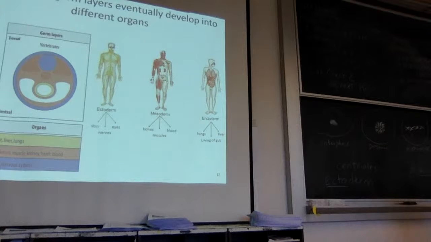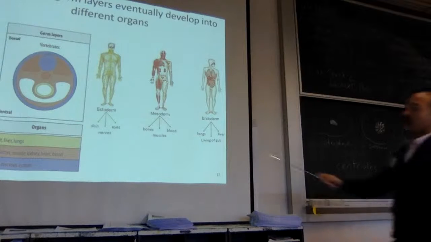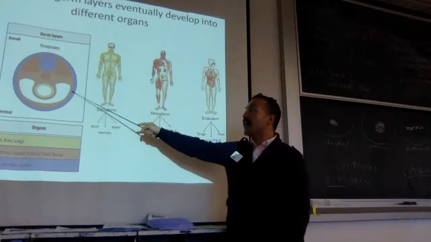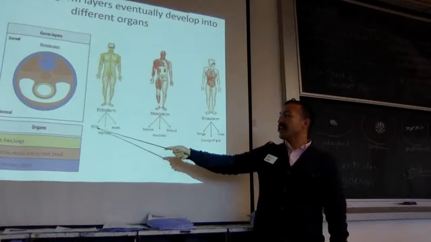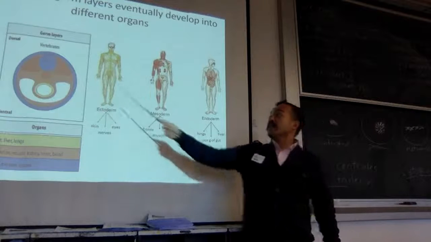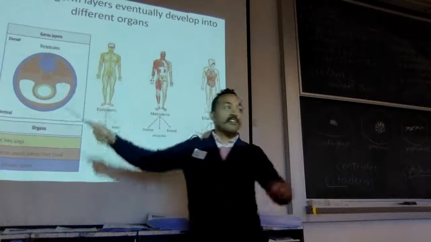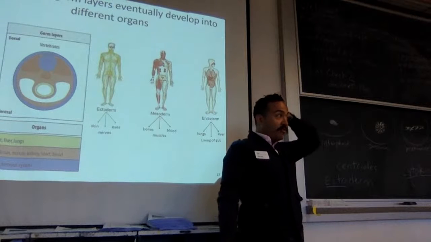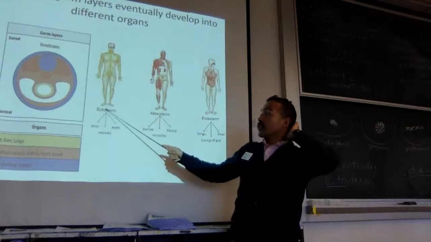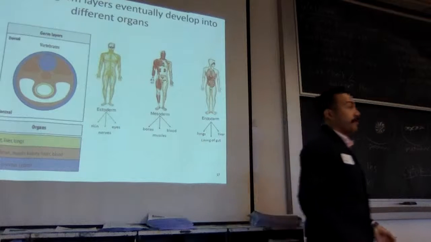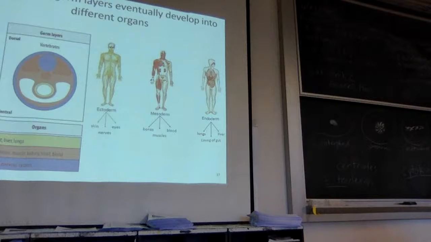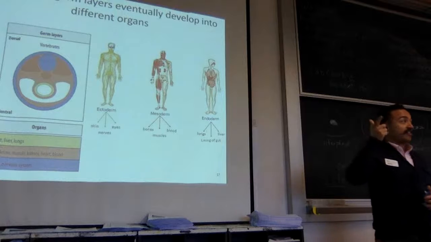The ectoderm will become, since it's on the outside, it would make sense that it becomes things like your skin and eyes. But this little part that goes in here, remember our brain and spinal cord is in those dorsal cavities? Ectoderm also differentiates into the nervous system. Brain, spinal cord, and nerves that branch off of that. So the ectoderm becomes your skin and your nervous system.